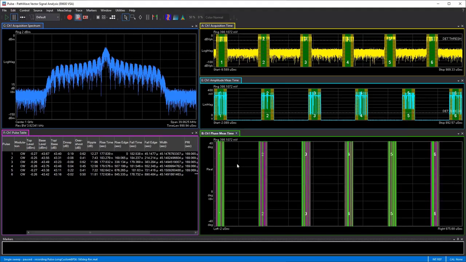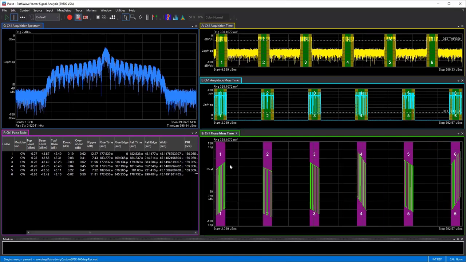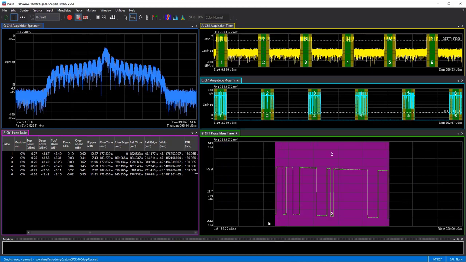It looks like it's a little off scale, so I'm going to right click on the trace and select auto scale. And we can see there's some interesting slope trace phase artifacts here. So I'm going to select my zoom windowing button here, and zoom in on the second pulse with that and say scale X and Y. And I can see that this is phase versus time.